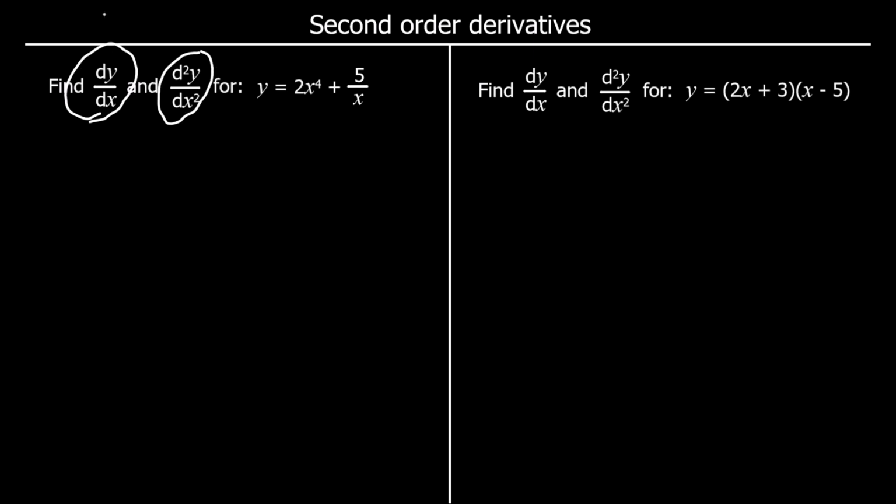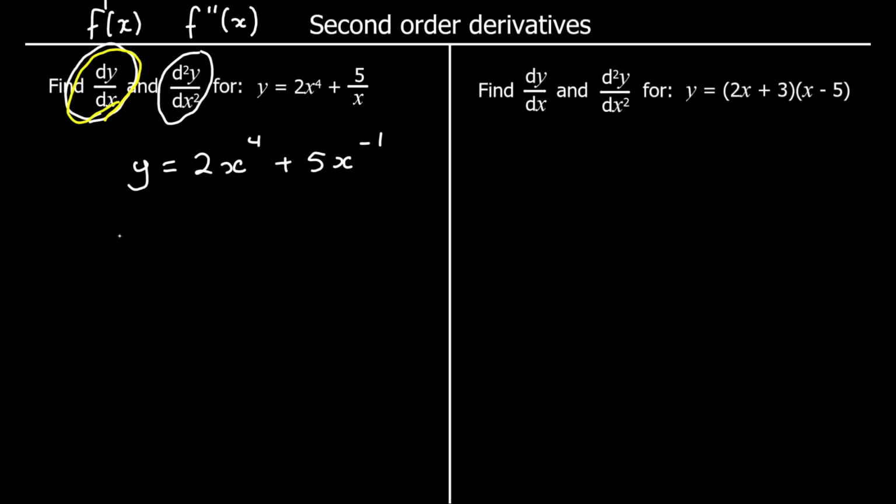So our first derivative, second derivative. If our first derivative is f prime x, f dash x, our second derivative is f double dash x. And we're going to just differentiate twice. So our function, before I can differentiate it, I'm going to change 5 over x into 5x to the power of -1. So I'm going to get it in the right form to differentiate.